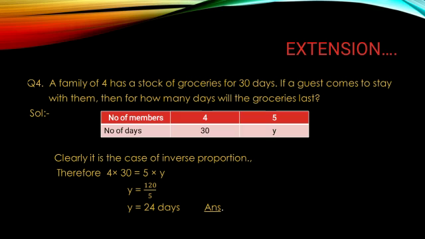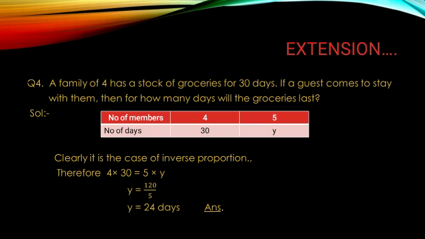Clear? So this is the equation we have got, and you can find out the value of y. That is 4 multiplied by 30, that is 120, very easy, divided by 5, and after dividing the two numbers we are going to get the answer 24, right? So that is the answer for your question number 4, and I hope you have understood it properly. It's a very simple question from your general life, right?